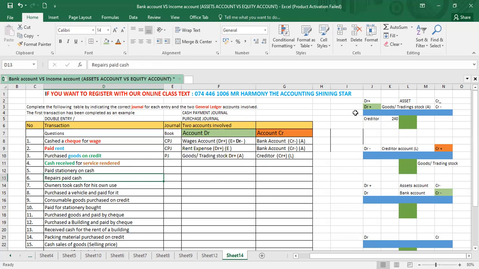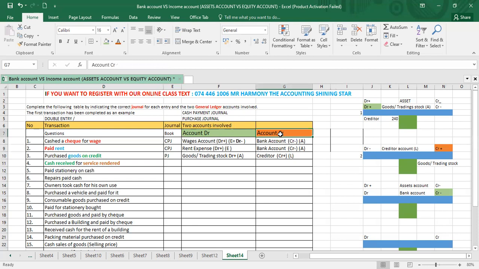How many accounts? You're going to have 2 accounts, the first account and the second account. This is what we call double entry principles. Only 2 accounts will always be affected by the one question that you read. The one question that you read has to create 2 accounts, the one that needs to be debited and the other account that needs to be credited. You are done. You got your answer. That's why here we need to debit the first account and also credit the second account.